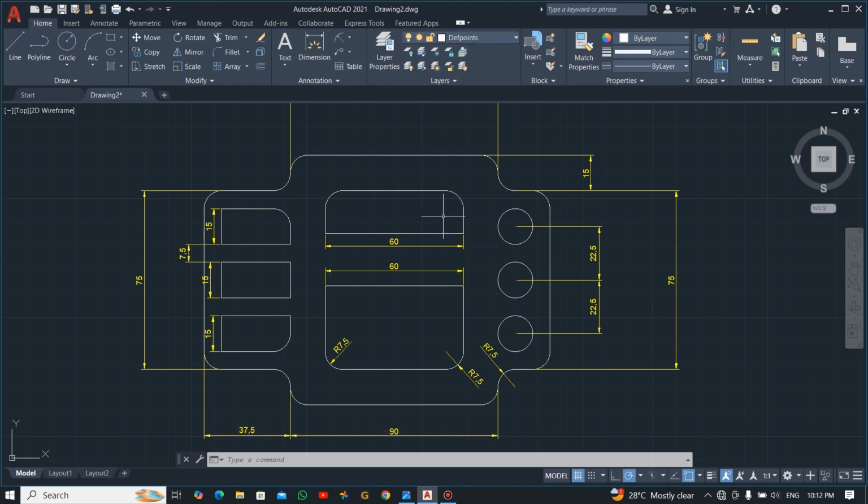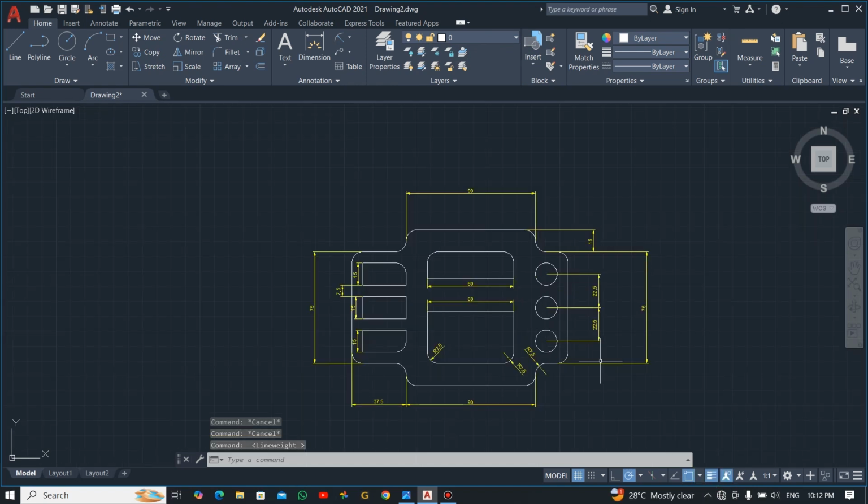I want us to increase the line width of the drawing, so click on this. The line width will be, I don't know, I think because of the layer we created earlier, it's not permitting the work to be big.